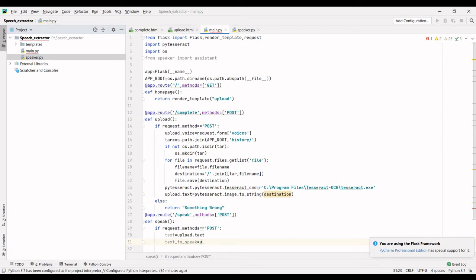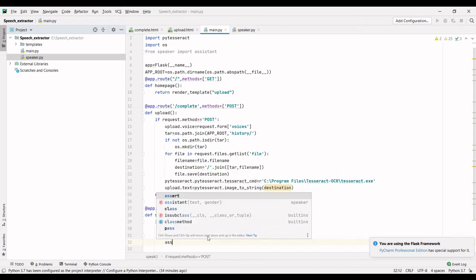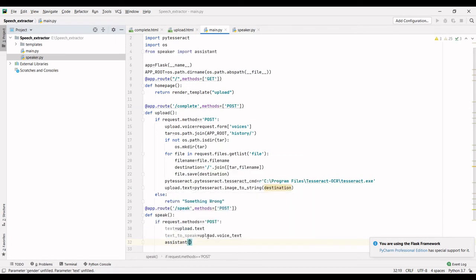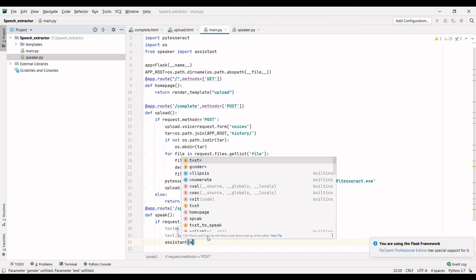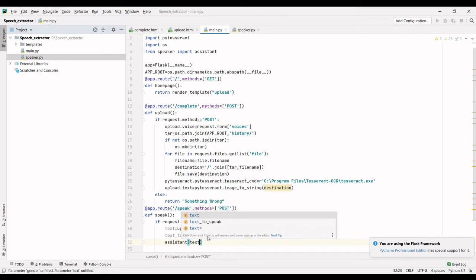So we are going to use voice_text. Now we can use our function. We have to give two parameters over here. Our first parameter will be equal to text, and the second parameter will be text to speak, which will be equal to text.